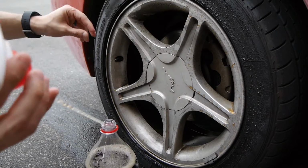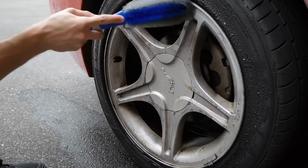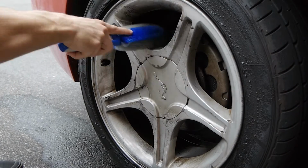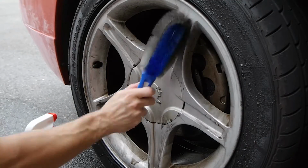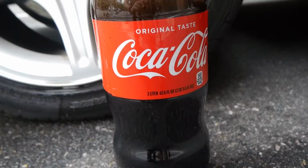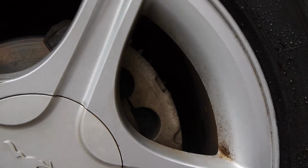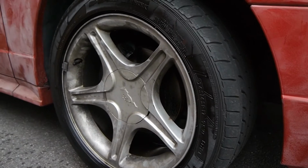As you can see, it's not really doing much on the tire itself. The tire is already pretty clean. Here's my trusty scrubber. Let's start scrubbing stuff. So after quick scrubbing, that looks pretty good. Let's do the other side. It's currently raining, so I'm gonna do it quick.